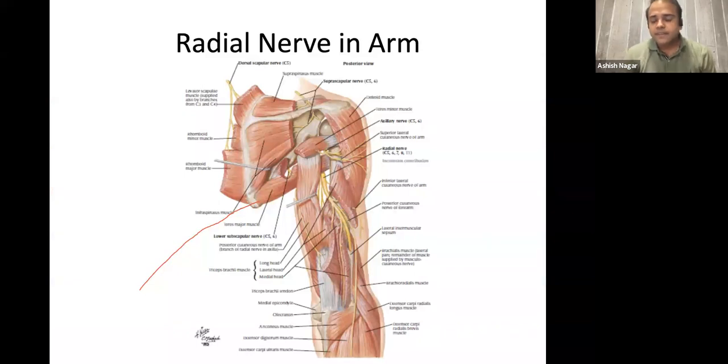So the next nerve that we are talking about is radial nerve. So radial nerve, the nerve route is from C5 to T1, and it will pass through between the medial and the lateral head of triceps into the arm. आप जब एक boxer's position acquire करते हो, you can actually palpate this within the spiral groove. And after that, you can palpate that in cubital fossa.